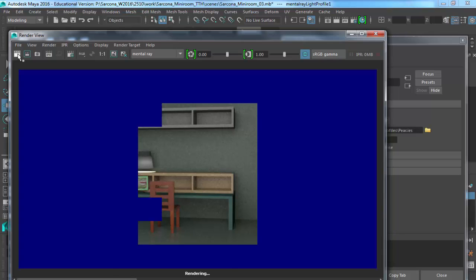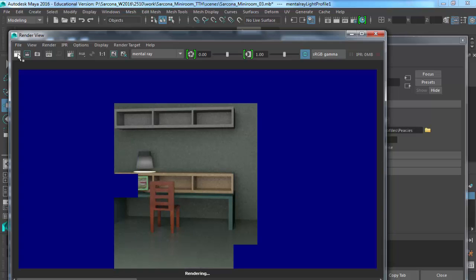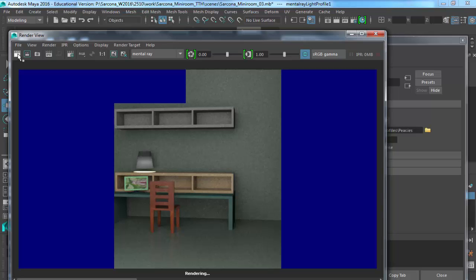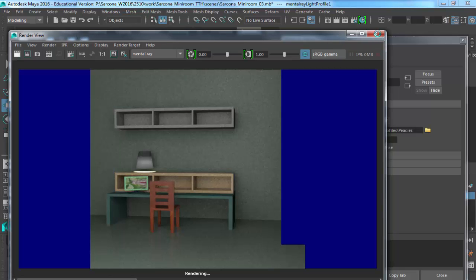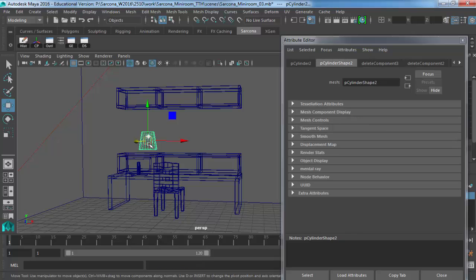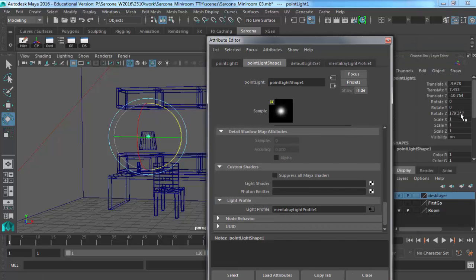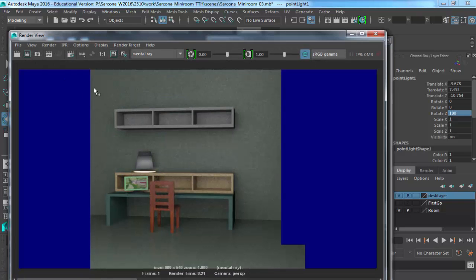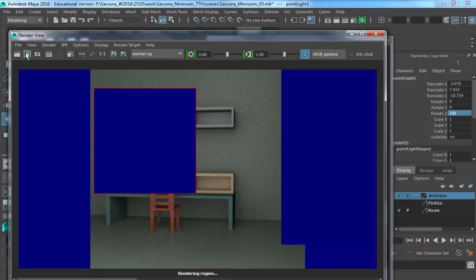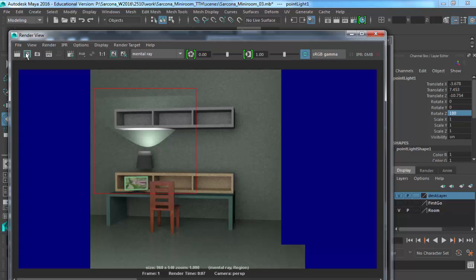I could actually change the rotation of it and point it in a certain direction. That's why here, the light's shooting down, not up. So I'm going to take it, hit escape, and rotate my light bulb 180 degrees like that. There we go. Then I'm going to grab all this stuff and hit the render button. What I should get is this nice little shape shooting upwards that looks a little bit more realistic than the stuff we had before. And it does look a bit better than it did before.